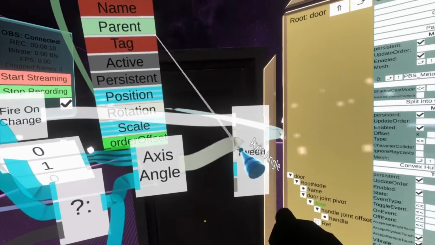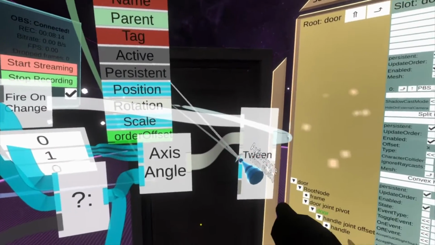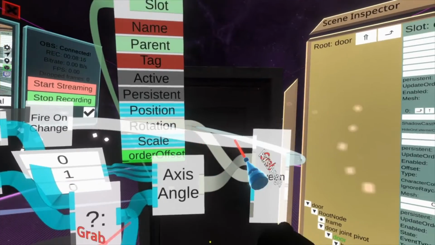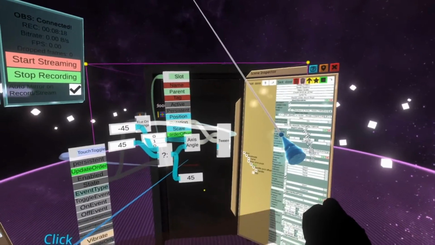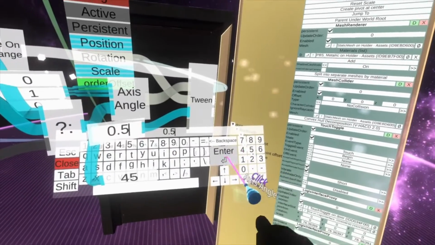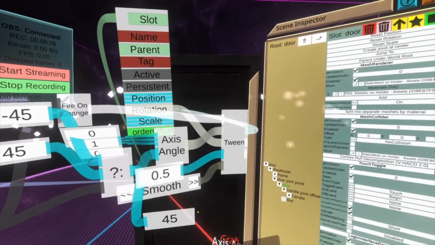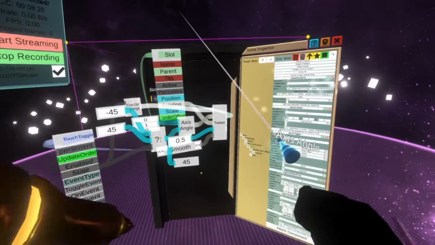This here we can plug into the to. The from, we can plug in the rotation value. And then the tween duration, I'm not sure what's good here. I'm going to try 0.5, and then for smoothing, I'm going to say smooth. And now we're ready to take a look.